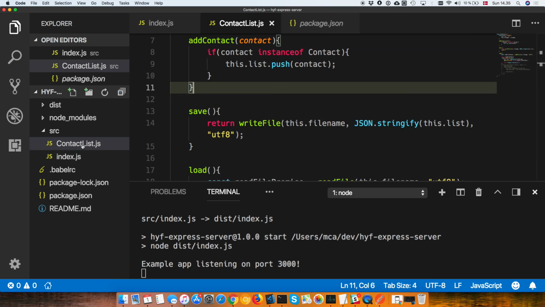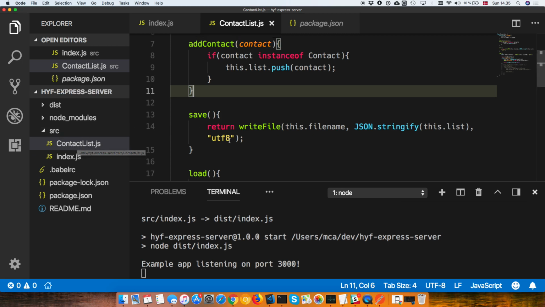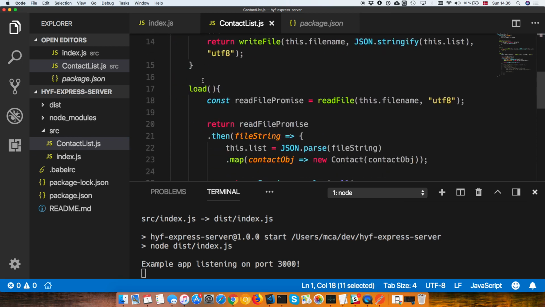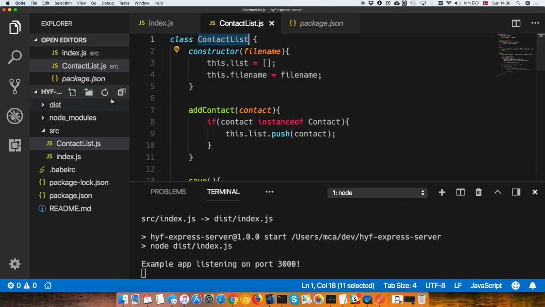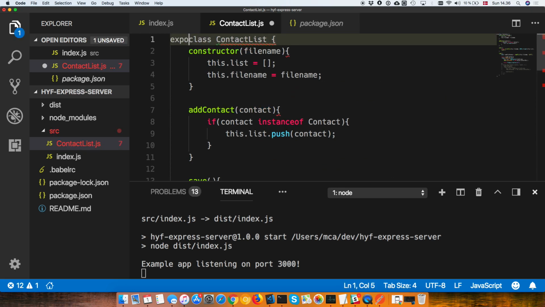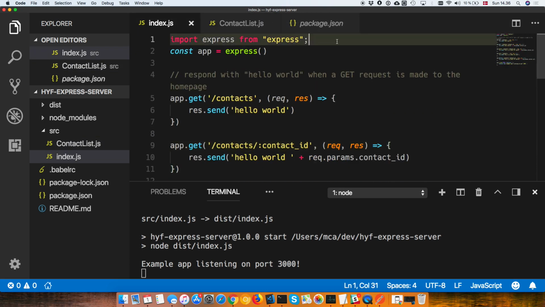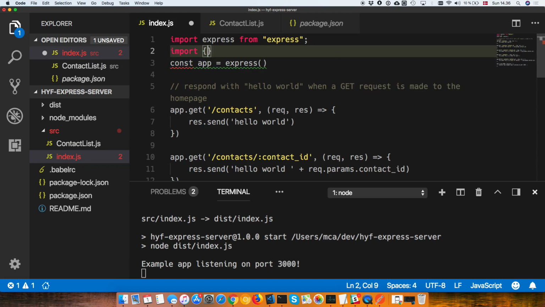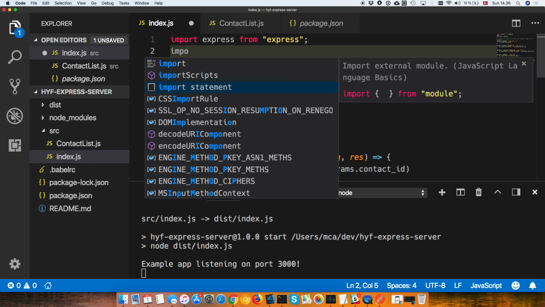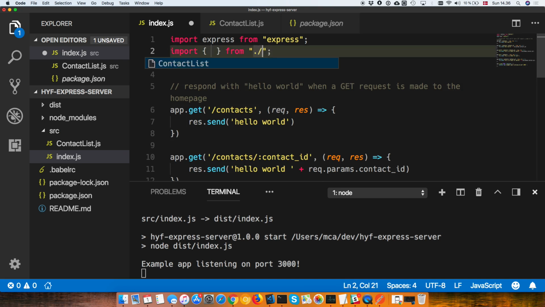Okay, so if I just create a new file in the source folder, I call it ContactList, the same name as the class. I copy and paste that code, and that's pretty much it. Now if I put export just in front of the class, I can import it. So I can do this import statement and then I can have a ContactList.